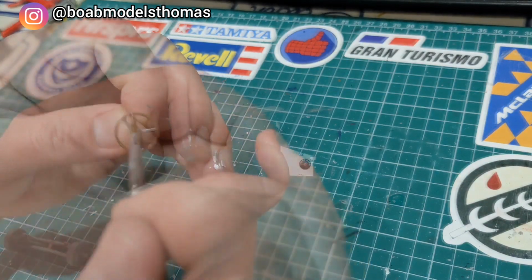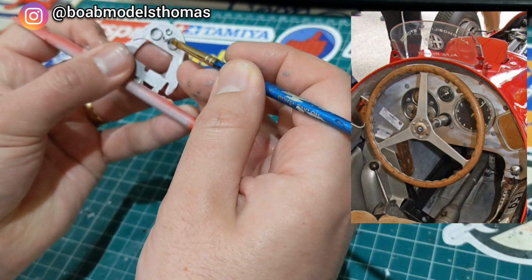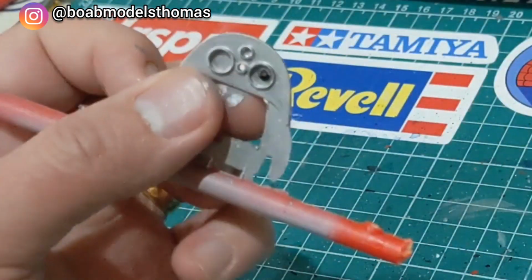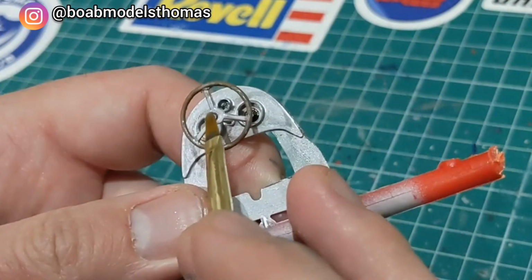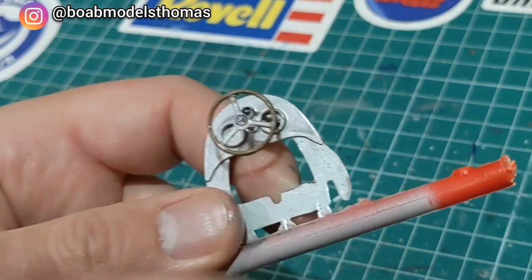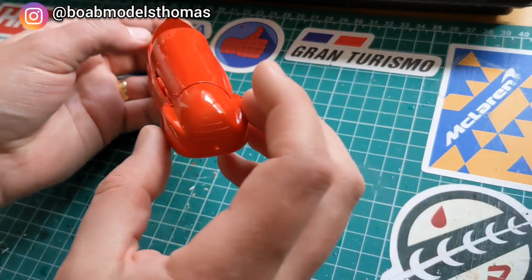Now I found some spare decals for the dials, as this kit didn't come with any, but they were the wrong size, so I had another look later on to find some more. However, the printed Alfa Romeo badge did work quite well in the middle. Pretty happy with how the bodywork looks when it goes together.